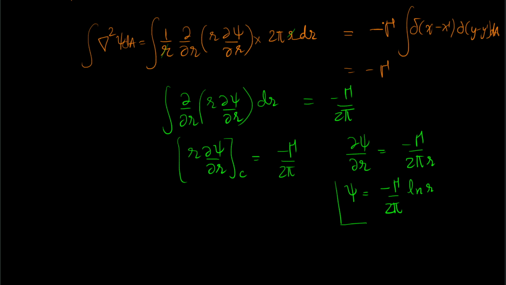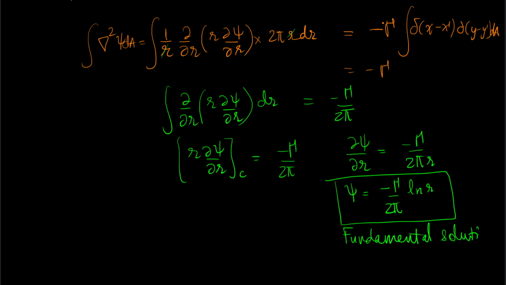So this solution is called a fundamental solution. And this solution is called a fundamental solution because it tells me the nature of the stream function at the point where there is an irrotational vortex. So at all the points the vorticity is 0, at this point vorticity is infinite, and it gives a circulation equal to gamma. So from this point I can sort of estimate what this function is going to be.